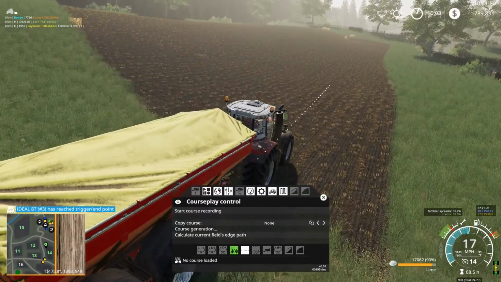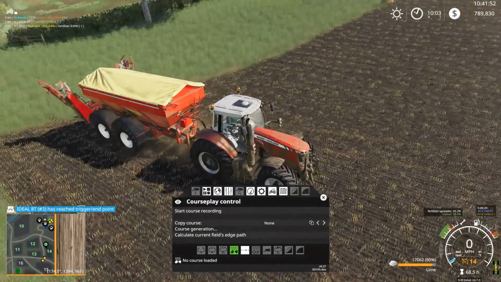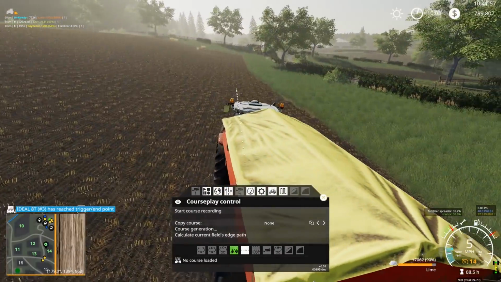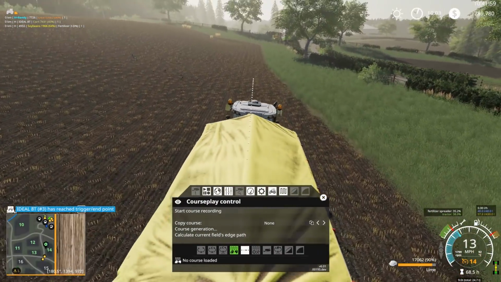I think I have a Courseplay course for this, do I? We'll just throw a hired worker on it. He should be able to do the job. We'll clean up anything he misses, I guess.